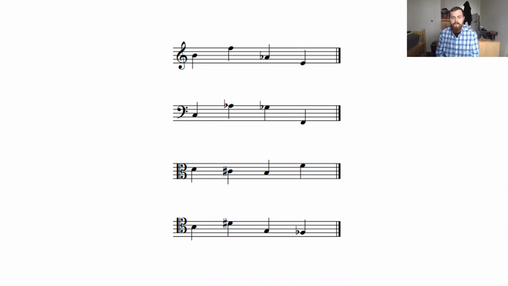Let's do another one. So we haven't really done anything with the C clefs in a while. This next one is an alto clef. Okay, so your first note is going to be right here. Go ahead and sing this first note. Okay, take 15 seconds or so. Okay, here we go. There's our first note again. Okay, ready? Sing it. First note.